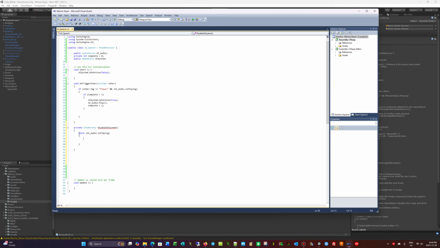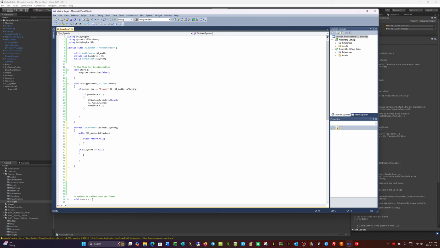we're going to yield return, so we're not going to return anything. This loop will continue while the audio is playing, and then if the AI system, which is the UI for the AI system, is not equal to null, we're going to set it to false.